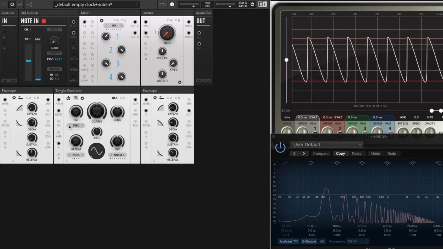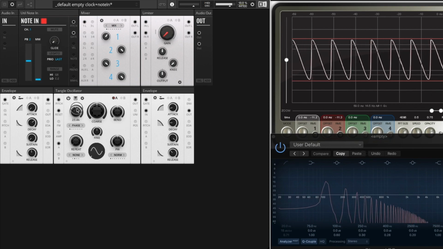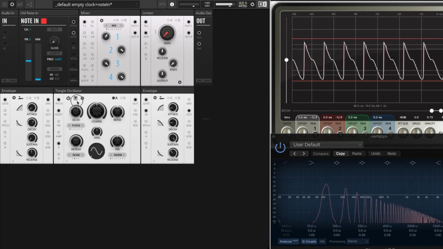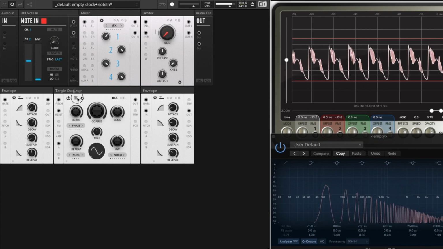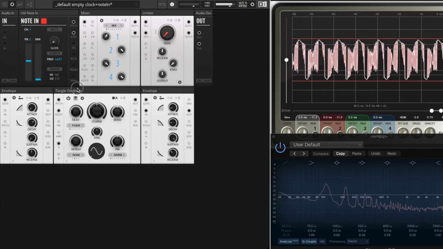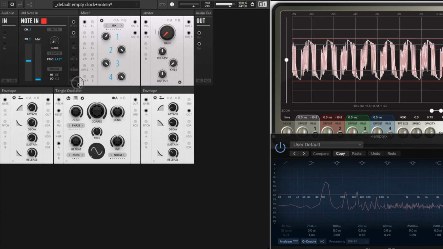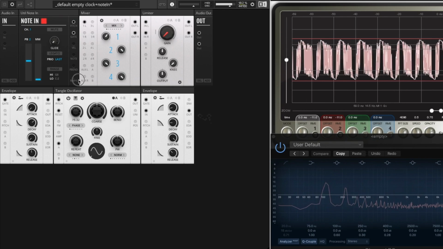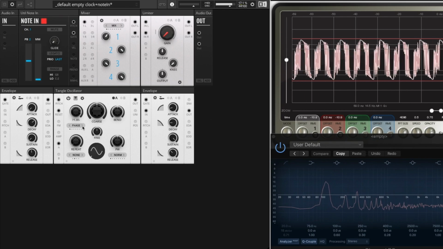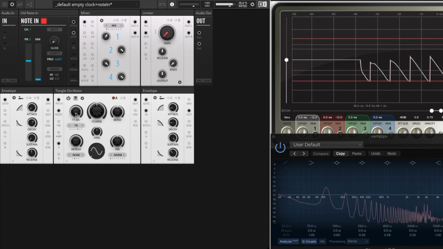So let's put it back on phase and see what happens when you do that. So we can see, and it kind of turns unstable. There's still a note there, but there's a lot of other noise on top of that. But with the FM, because it's doing it internally, the routing is kind of bypassing external data modification or something.